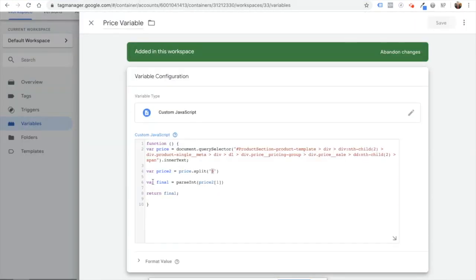You then reference that one more time and put var final equals parseInt, and in there you call your previous variable and the array position 1, which is the second item, as arrays start at 0.